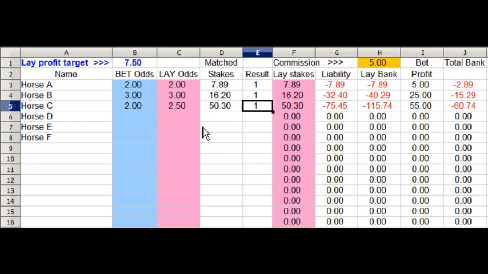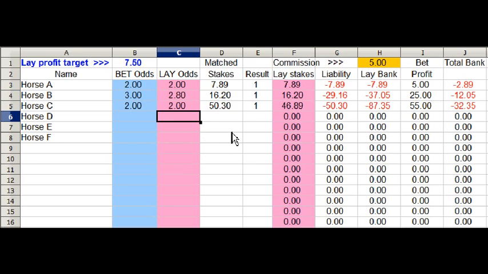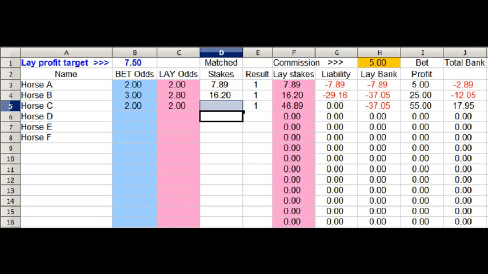Now if we're able to get our odds reasonably close, maybe we've got that at 2.8 and that one at evens as well as the bet, these liabilities become a lot more acceptable. So instead of that stake there, we would now need 46.89 instead of what it was at 50.30. So if we've got better odds and we put 46.89 in for that one, you can see that if we then got the 50% bonus, it would be about £27.